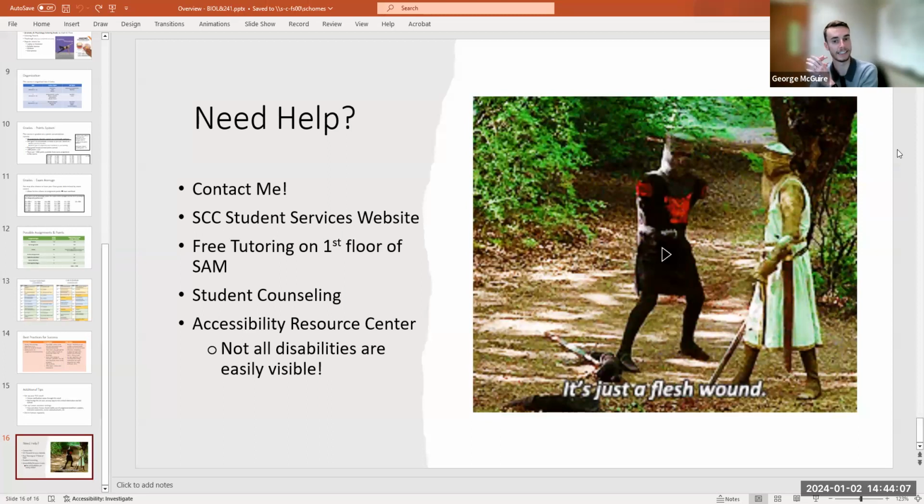And then lastly, the Accessibility Resource Center. So if at any point in the past, or if you believe you would need it now, if you have gotten extended class time or the ability to take an exam in the testing center with an assistant, or if you need a translator, anything like that, any accessibility resource, the ARC is what takes care of that. I can't set that up for you. So if you email me letting me know that you need some accommodation, I can't reach out to ARC for you. You have to go to them.